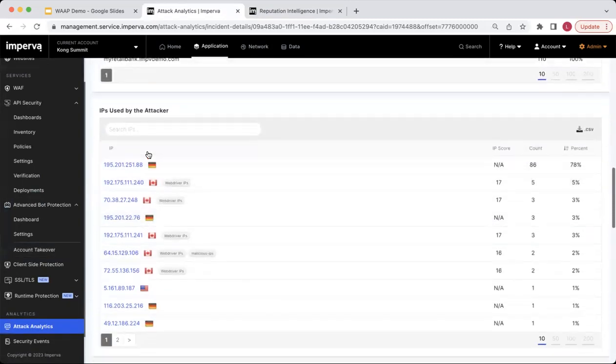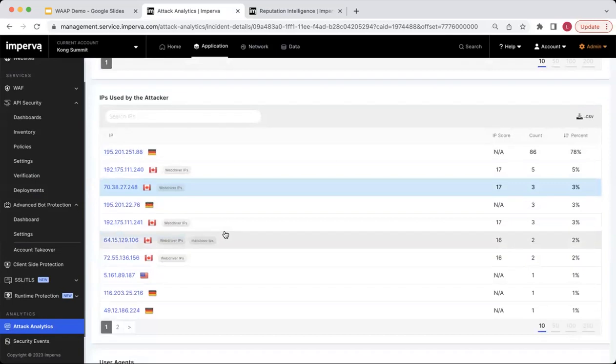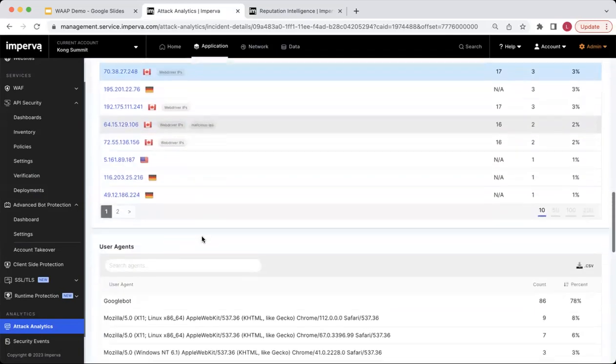You can see the other IP addresses that are attributed to that attack. And a key indicator here, they are using web drivers, right? Again, this is where we use the power of our threat intel to start identifying threats and taking proactive controls to stop them. Now, this is very critical. Again, this is all within a single platform. And this gives us the upper hand in being proactive and not simply reacting to events as they come through.